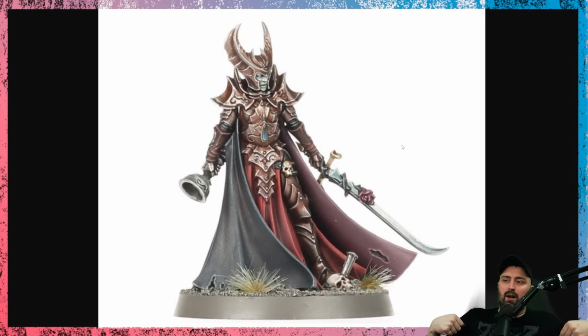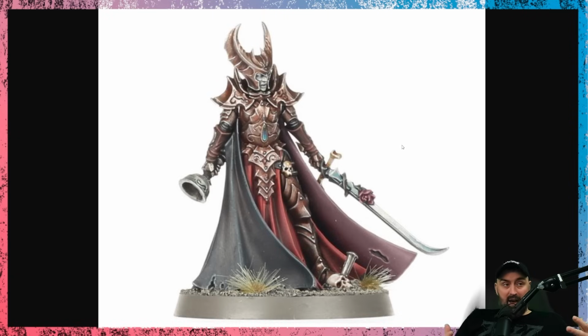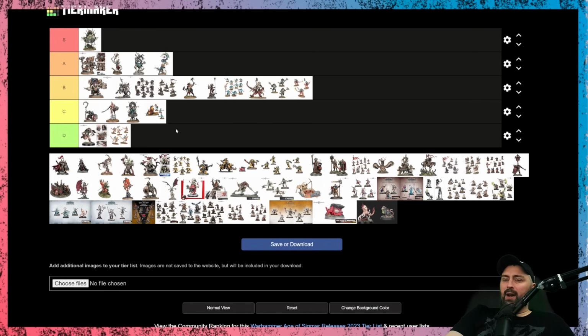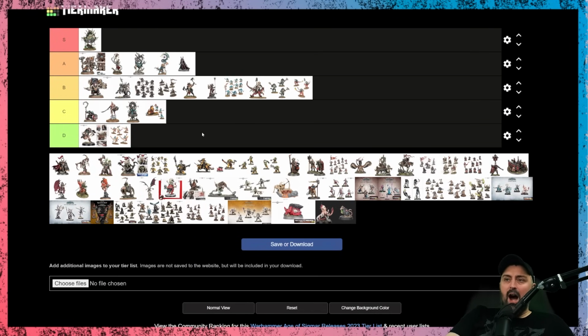Yet, I don't think it's done enough for the model. I think the sculpt itself is wicked. I love the rose around the blade. I love the cup. I love that it's a vampire. I love a heavily armored vampire. Yes, maybe it could look like a unit champion, but there's something about it. Maybe it's the pose. Maybe it's something else. I don't think it's an S, but I think it's a high A. I'm putting it up there as a high A.